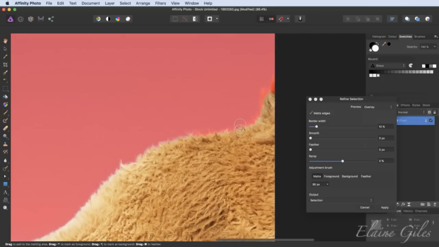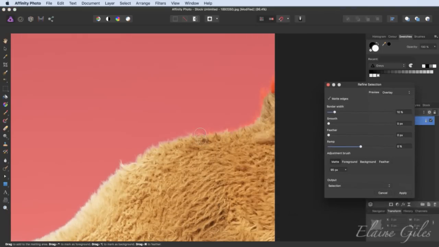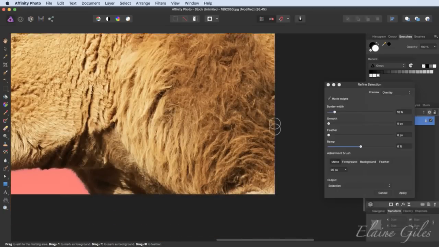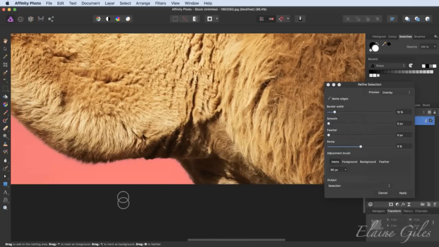Now, one thing that's different from the iPad version is this interface does not automatically get out of the way. So sometimes I'm stopping because the interface is in the way and I need to stop to work around it. And have we got everything down there? I do think we have. There we go. Yep, that looks okay.